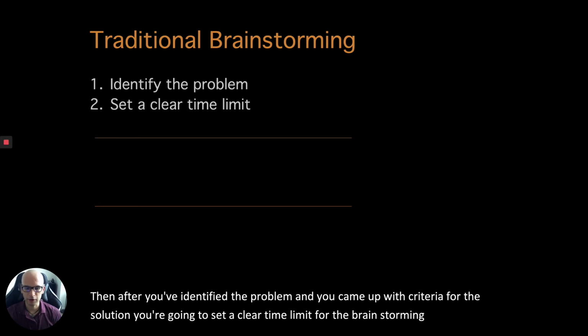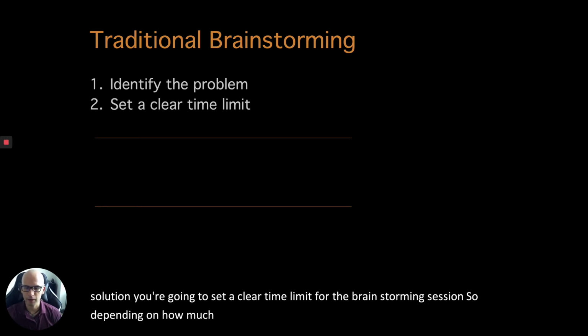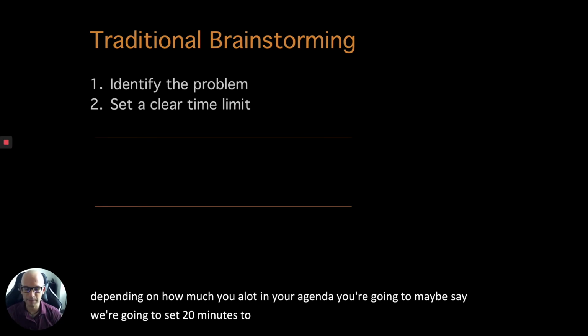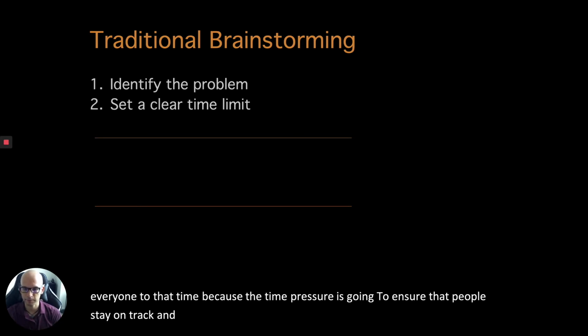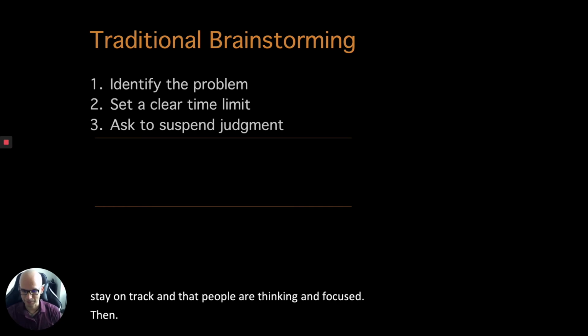Depending on how much you allot in your agenda, you're going to maybe say, we're going to set 20 minutes to allow for brainstorming, and you're going to keep everyone to that time, because the time pressure is going to ensure that people stay on track and that people are thinking and focused. Then, before you start the time, you're going to ask everyone to suspend all judgment.